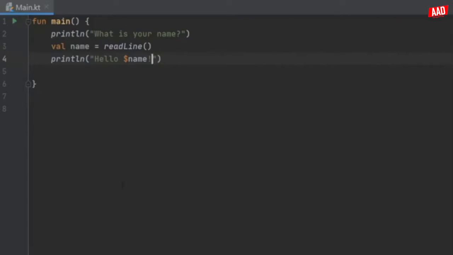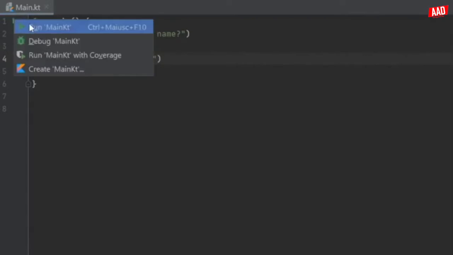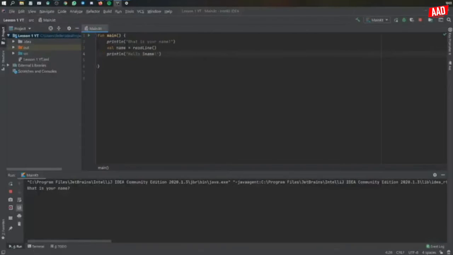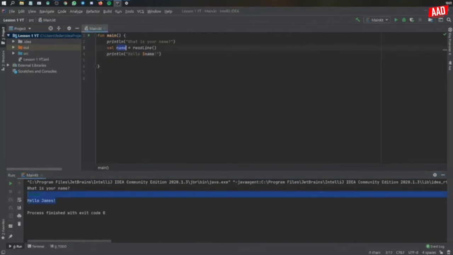And then all you have to do to test the program is go ahead and click on the play button and click run. Alright, so down here it has successfully printed what is your name to the console. Down here it's just asking for input, so I'm just going to write James. And then you click enter and it's going to say hello James. So essentially it was just waiting for your user input, and it just added your name down here because this value name was used for this string. And you successfully created your first program in Kotlin.